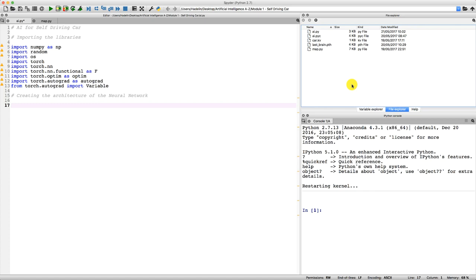So let's do this. Since we want our neural network to be an object, we're going to make a class, and that's because it's much more convenient. A class is the model of something we want to build. We want to build a neural network, and we need to make some kind of instructions which will all be contained in a class. And in this class, we're going to make two functions.